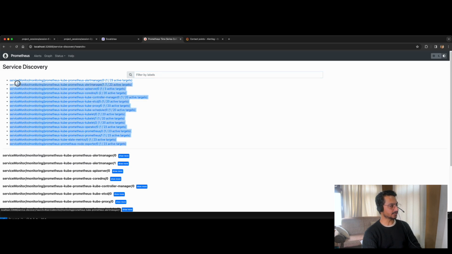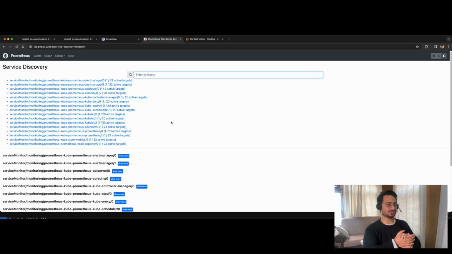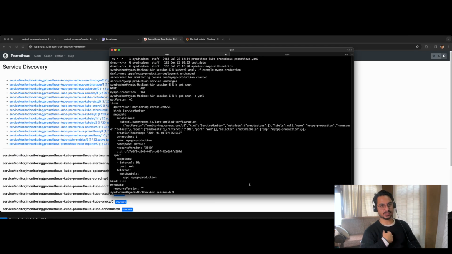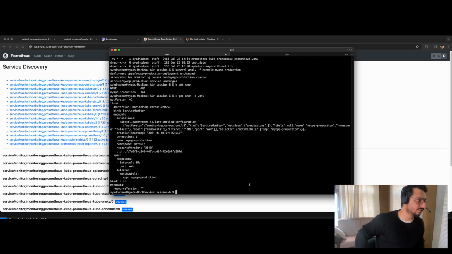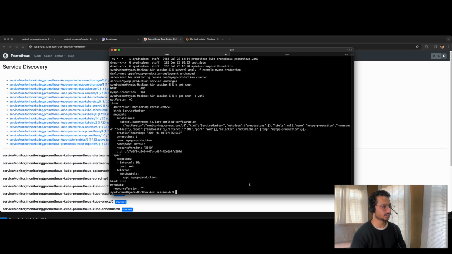So here in this list, if you see, all of them are coming from the monitoring namespace. Right? All of them are coming from the monitoring namespace. Our namespace, the default one, is not coming. Now that will show up because we have now done that handshake with the SOM objects. So let's give it some time before it starts scraping the values of our application. If you have your application, everything is fine, and still your values are not coming, SOM is the culprit. Go and check that out properly.